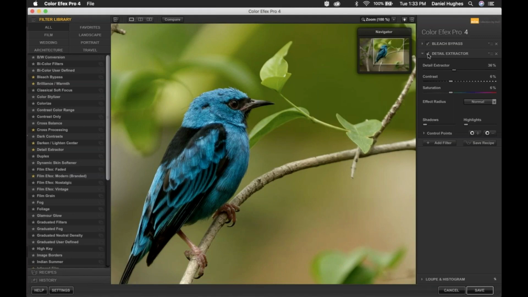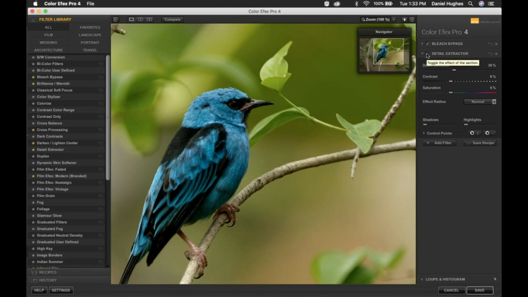In fact, it's, again, a pretty subtle little effect, but if we look at the before and after, here's the before, there's the after. I prefer the contrast range of the before, but I like the detail that we're getting out of the eye. So to kind of solve this, I'm going to take a minus control point, and I'm going to place that minus control point just near the beak of the bird here. And so now if we look at the before and after, we've very quickly just selected out those important parts that I want to direct your attention towards.